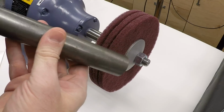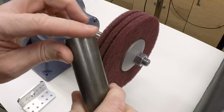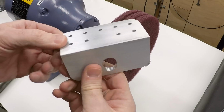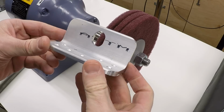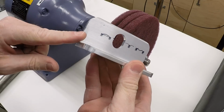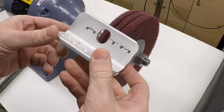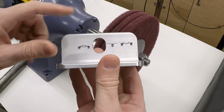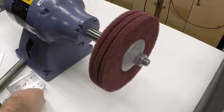I've got a piece of 1018 steel, and this has just got some saw cuts on the end, so there's burrs on the end from the saw cut. And then I have one of these. You saw this in a previous video. This is a CNC machined aluminum part. This came right off the mill, so it's got nice sharp edges that have not been deburred at all. I didn't touch it. I knew this video was coming, so I set an extra one aside. And then of course this has got the paint on it and the markings from the factory, so it's also a good candidate for surfacing. So let's give some of these a try.